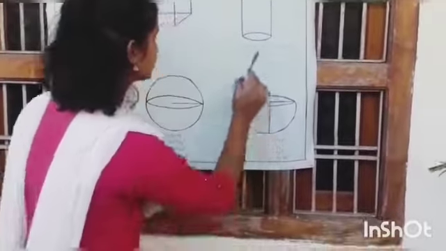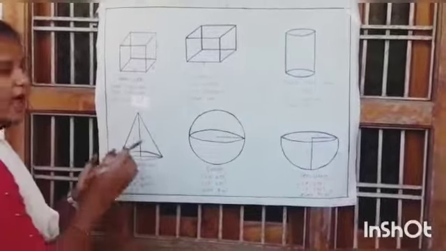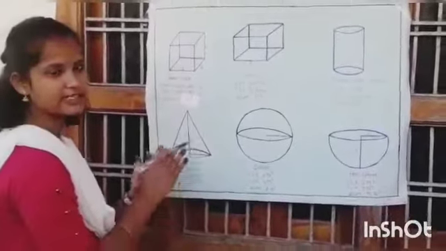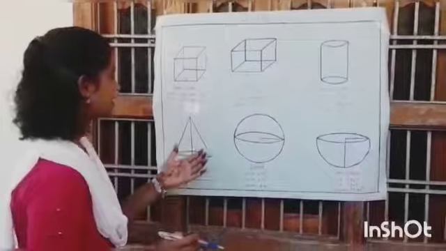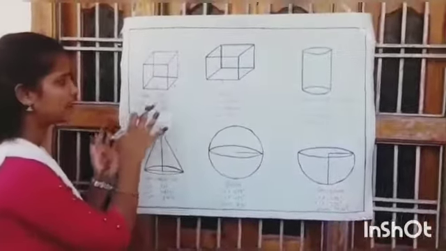So by using all these formulas, we can find the total surface area and lateral surface area. Lateral surface area is also called curved surface area. And for the volume, we have to use those formulas to calculate their volumes and areas.